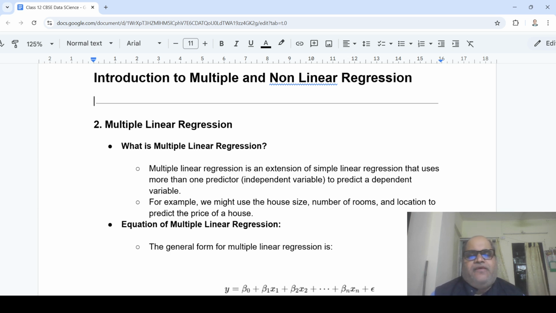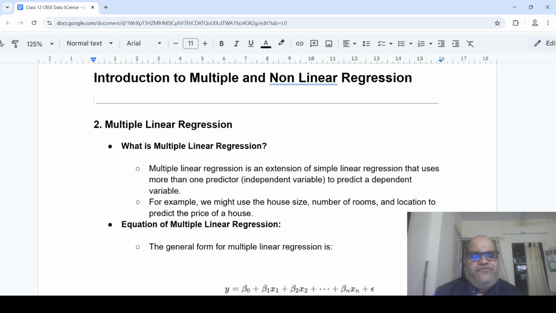But in a practical scenario, you just do not have, say, one independent variable or predictor variable. So we'll be using many of these terms interchangeably: predictor, predicted, independent, dependent, and some other common terms which are kind of interchangeable.